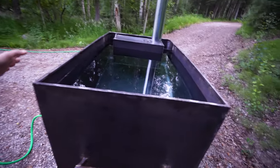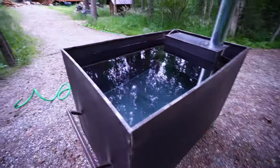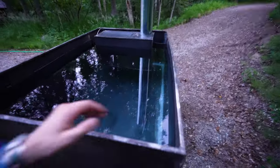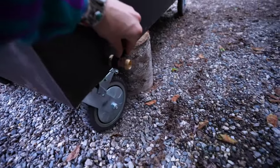Explode. I was honestly a little bit concerned that like 300 gallons of water was gonna push it out so much that it might bust and completely bend, but it didn't. But a few things to note. One, the outlet works amazing.